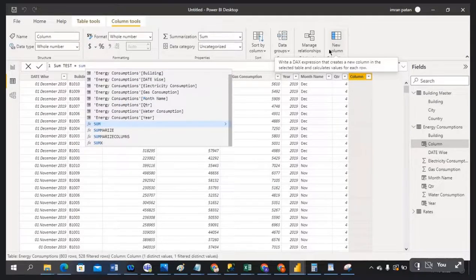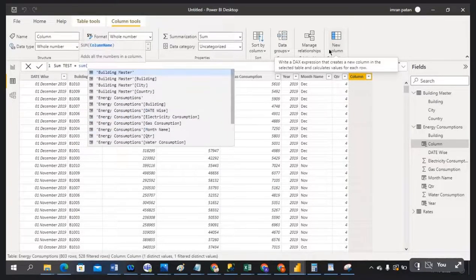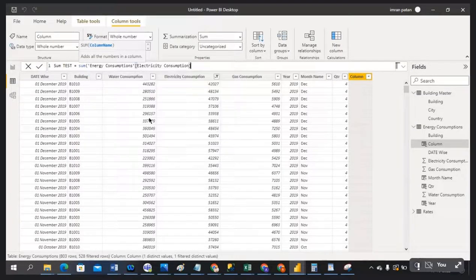I'm using sum, guys, here. Sum of what? It is expecting a column name. So the column name I'm giving here is energy consumption type. So I'm expecting the sum of this column. Just close. I'm trying to do sum on this electric consumption. Click on this.